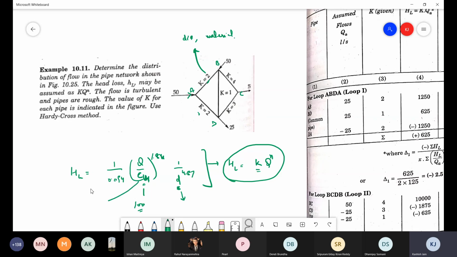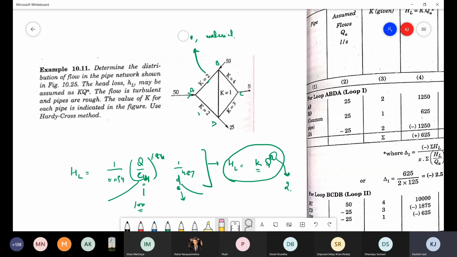Like you would know the CH, you know the D value, and accordingly that's why you know the K value, right? And this N, Q raised to power N, this N value is also usually given to you. If not given, then in most of the cases you assume this value to be 2, right? And that is what we will be doing in this particular question again.